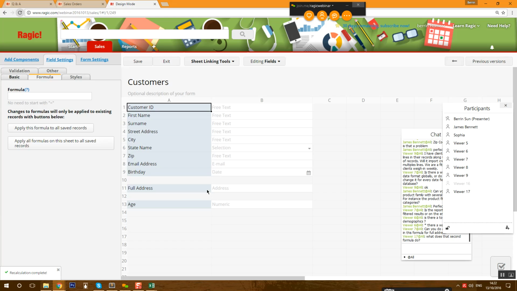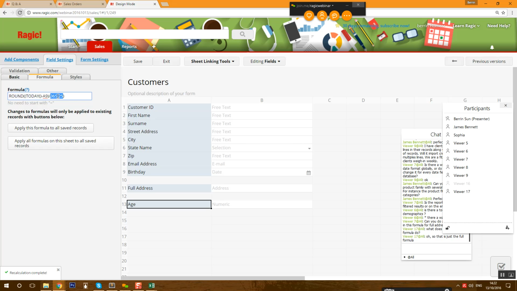That's why I divided by 365, because I don't want it to display days, but years. If I divide it by this, it will give me the amount of years, and I'm rounding that up because otherwise the number will be displayed as a fraction. That's the full formula. I just know it by heart, so I wrote it really quickly.